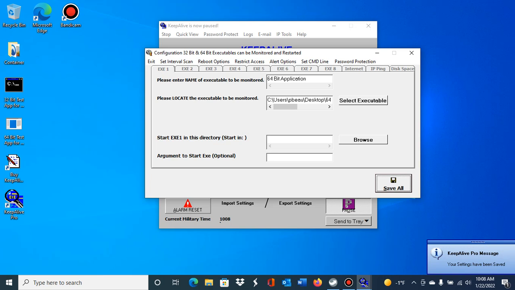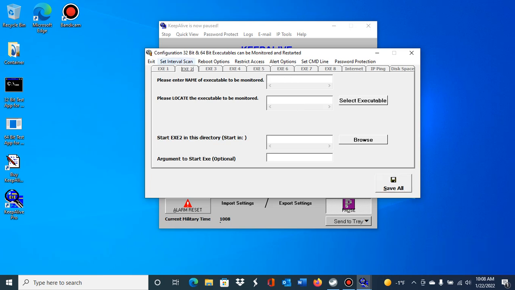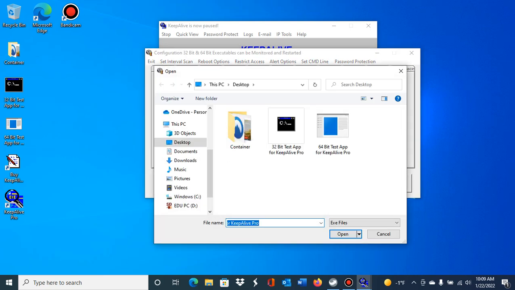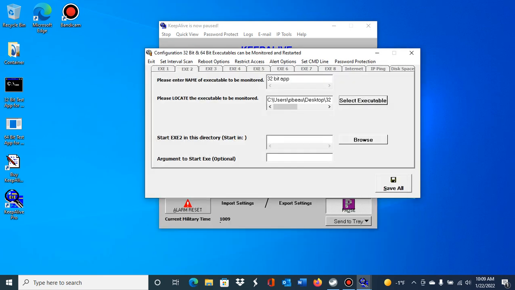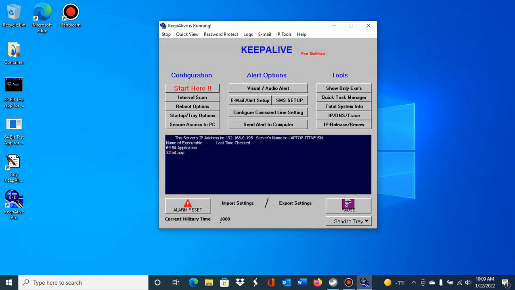And let's do the second executable by clicking on this tab. We'll do this one, the 32-bit app. We'll select the executable, 32-bit app here. We'll hit open, and we'll save that too. Now, this is actually looking at the applications.